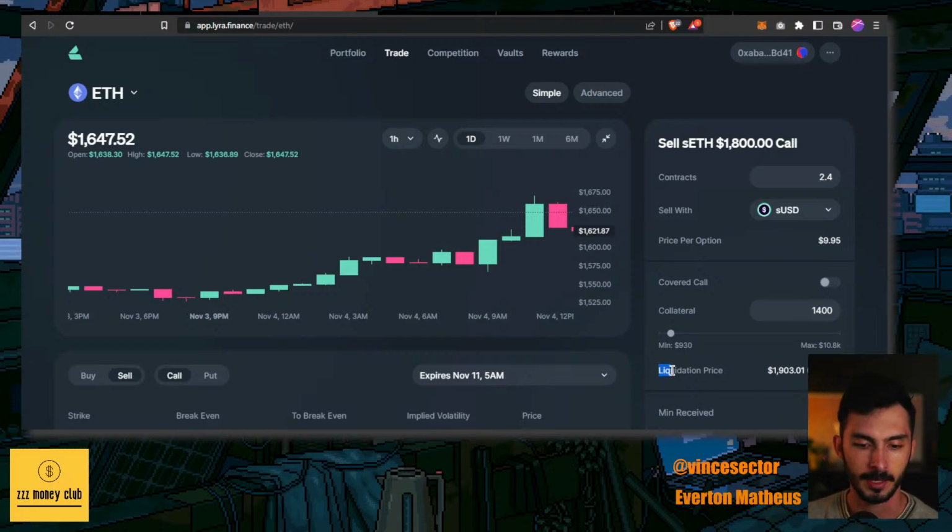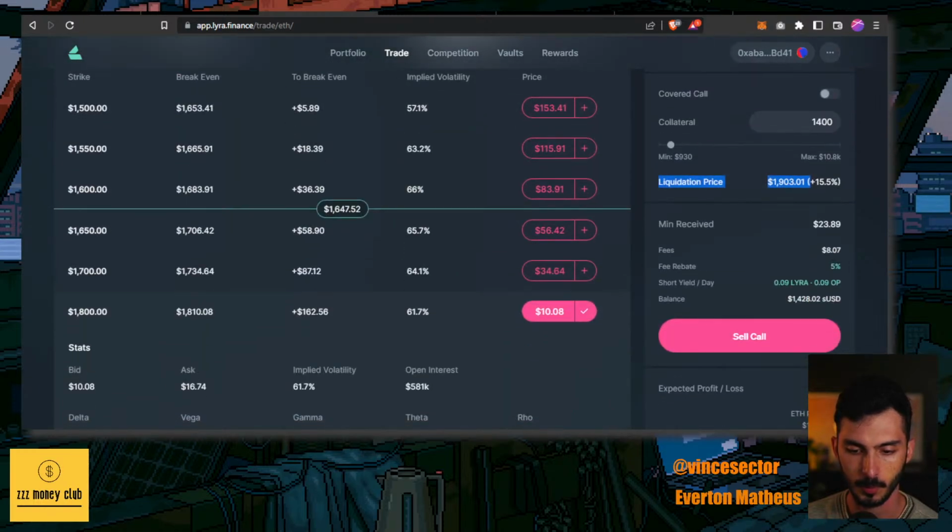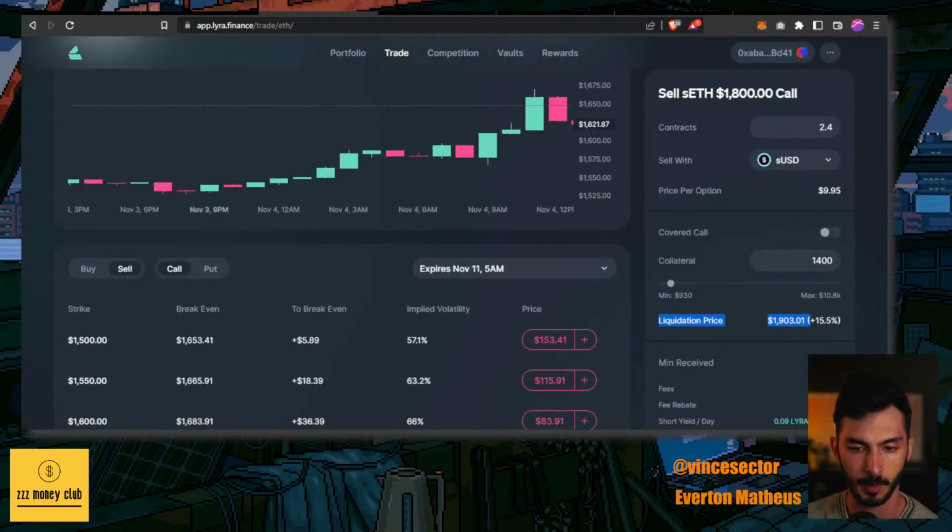Okay, so I get a liquidation price right now of 1903. Meaning, let me see, this one will make you visualize better. Meaning that if it goes to 1903, I get liquidated from my position, meaning my collateral is gone, just because I am leveraging. If you're not leveraging, you get that 0.55 yield, no problem, and that's it. But since I am leveraging, I am under collateralized probably by what, 230. I am only 1/3 collateralized, if my math is not wrong here.